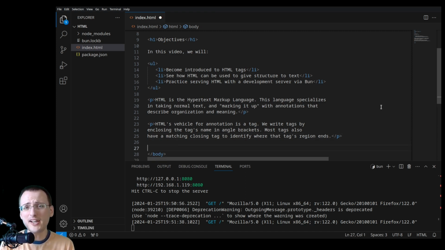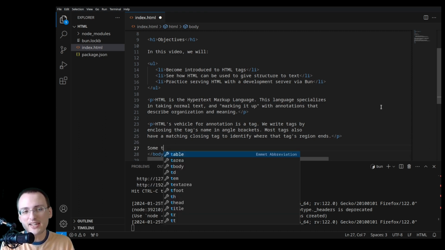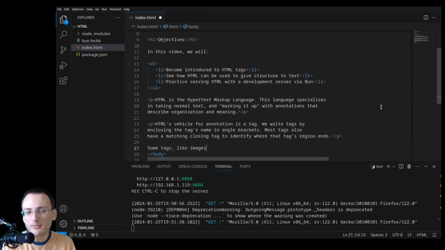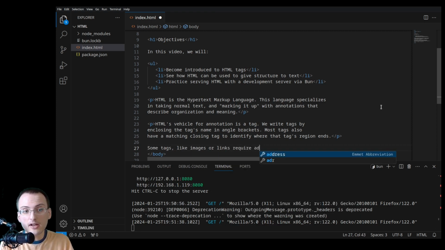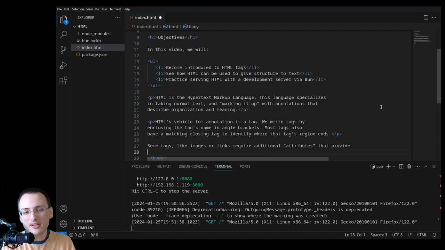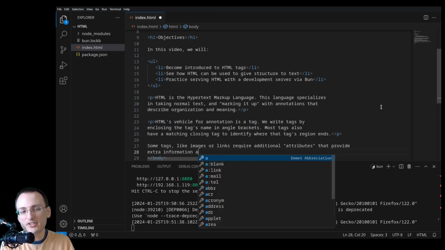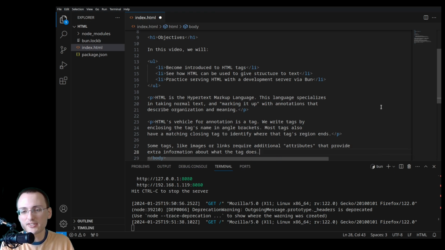There is one tiny last feature I do want to cover about HTML, and that is that some tags, like image tags or links, do require additional attributes that provide just a bit of extra information about what the tag does.